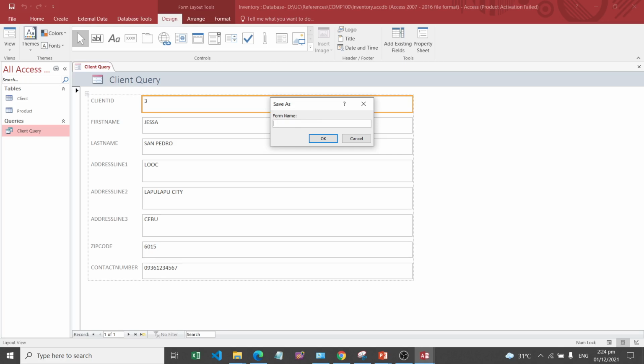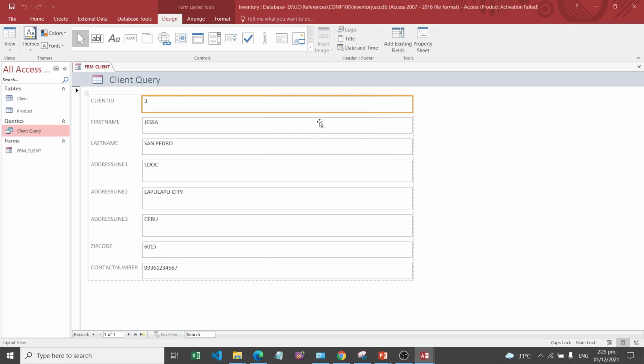As naming conventions, we have to use FRM, that means this belongs to the form, client form.